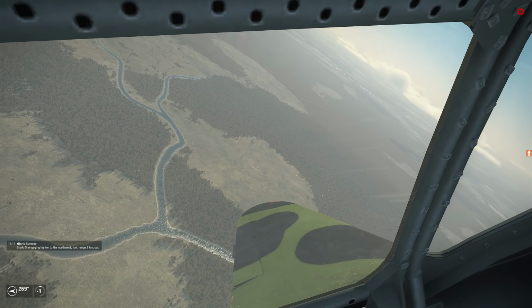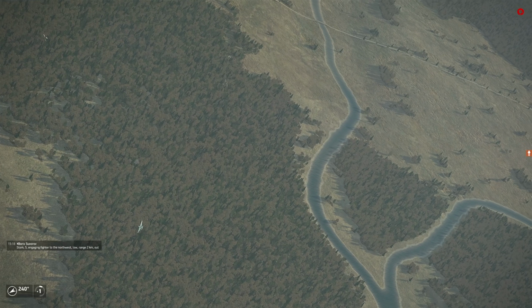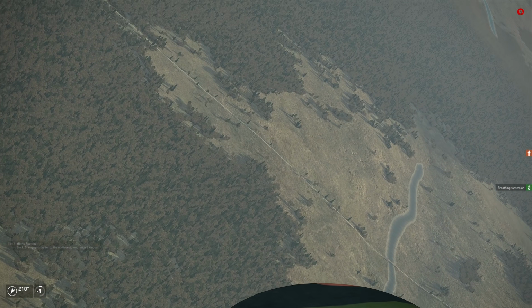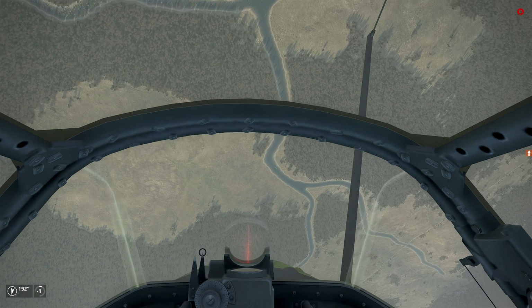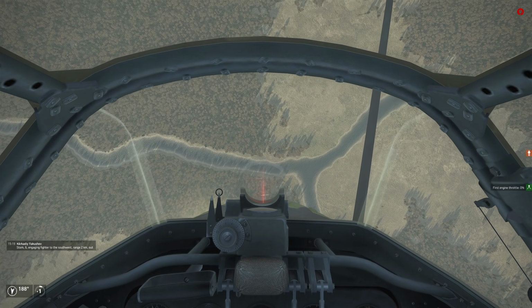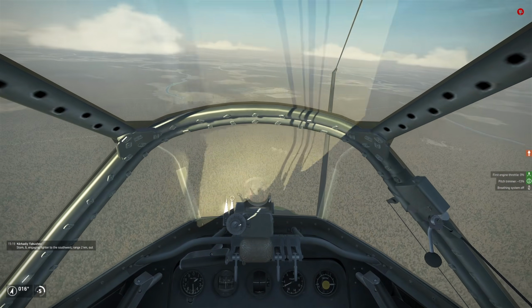Okay, I think we have company. Tracer fire down low. 109s have jumped us pretty early into the fight. Looks like I have one down low possibly there. It's getting shot at by a MiG. All right, let's go get him. I don't even think we've made it across Russian lines at this point. I missed. Pull up.